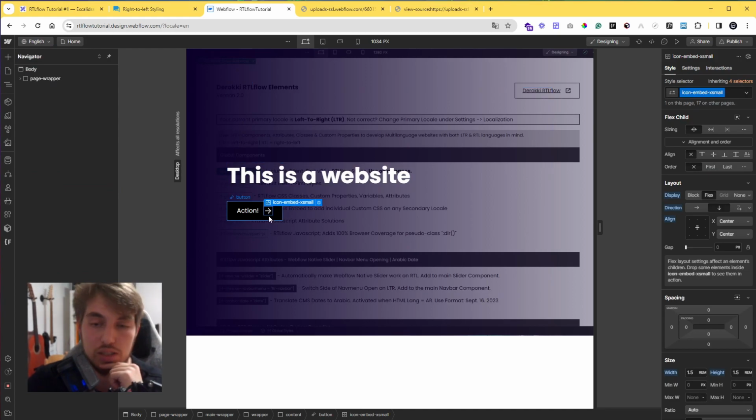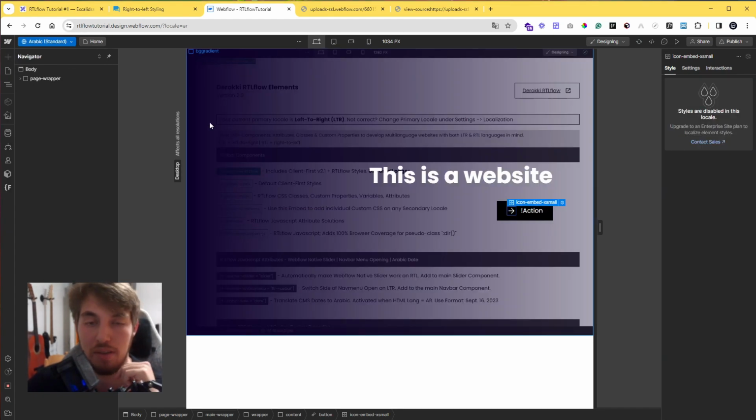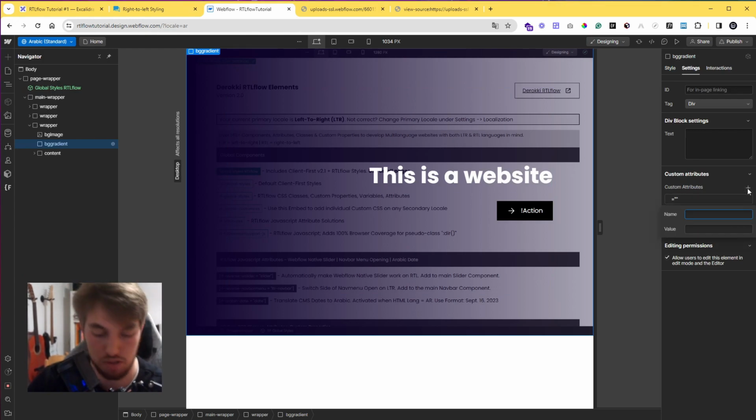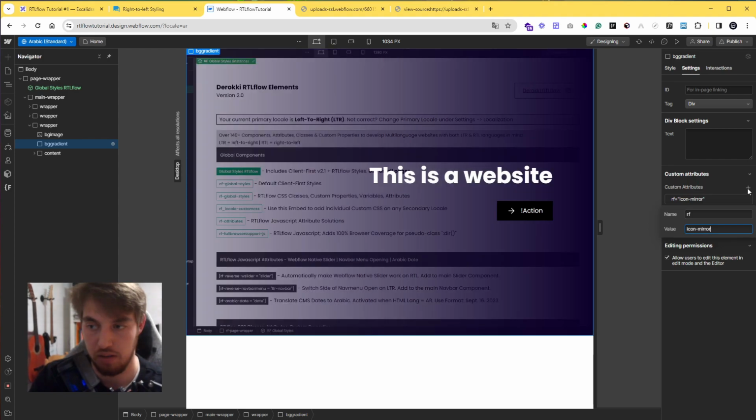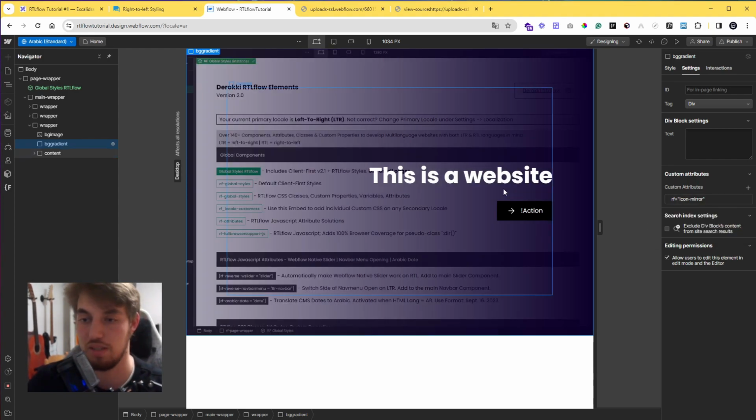First thing we can do is we can always use an attribute that will flip the thing around. So we can go to the Arabic locale, and we can choose the background gradient, and we can add an attribute called rf-icon-mirror. And so this flips the gradient around, and as you can see, there's a globe, so this element is localized, which means the attribute is only on the Arabic locale.